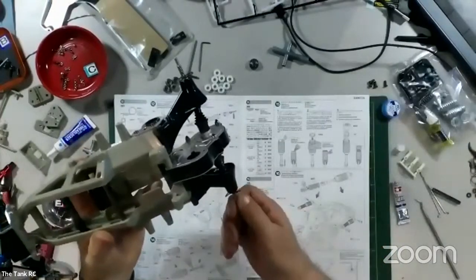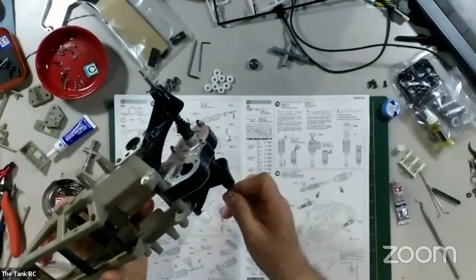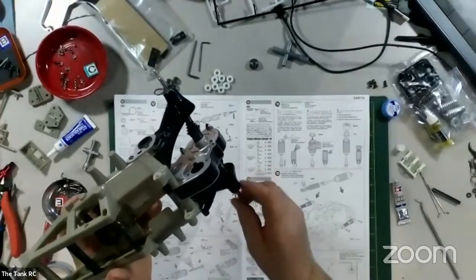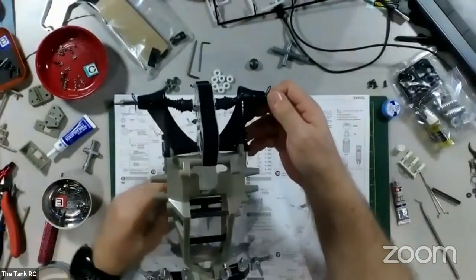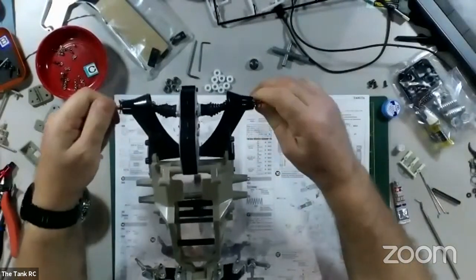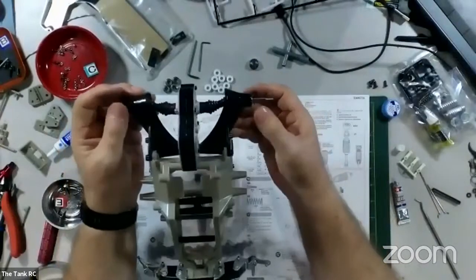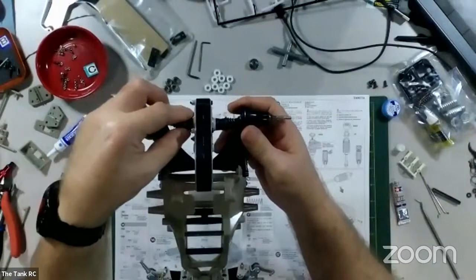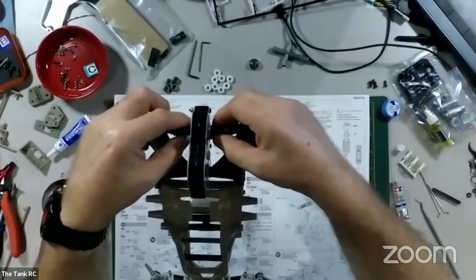I have the Frog. That's a Frog chassis. Darn, I should have locked it. I didn't lock it. They say with the diff, if you have a problem where it's separating on each side, you should use 10x8 washers to keep them in place. Oh, yeah? Yes. But I think they fixed that problem with the newer re-releases.